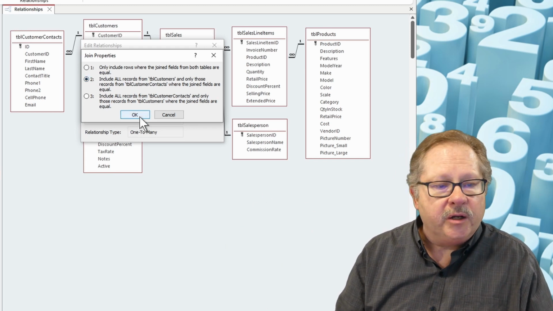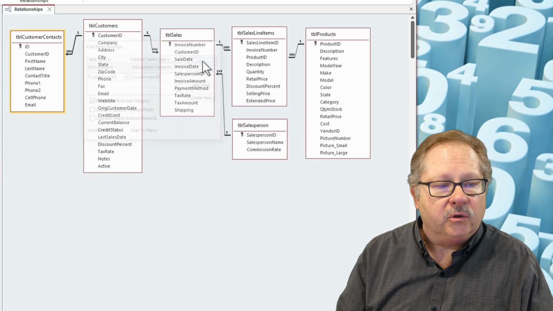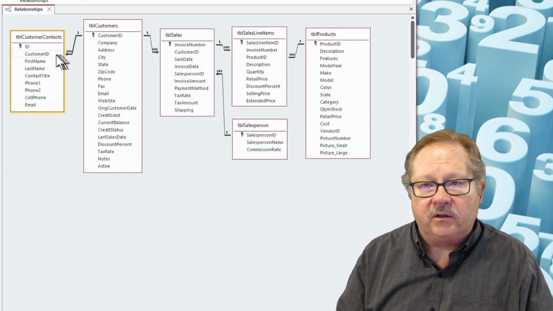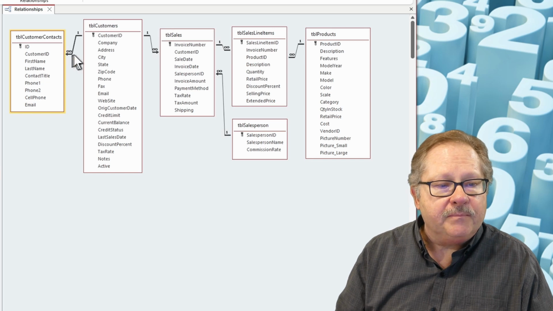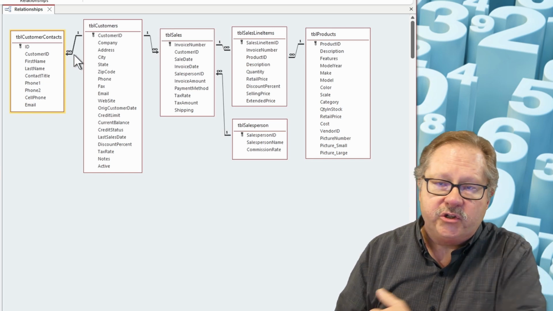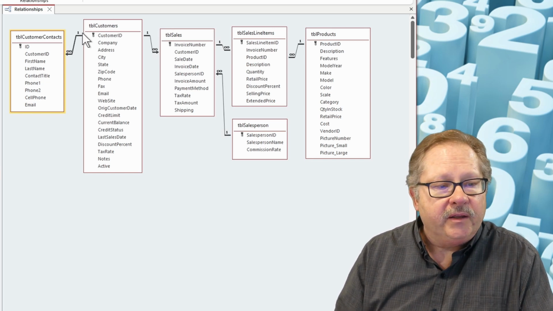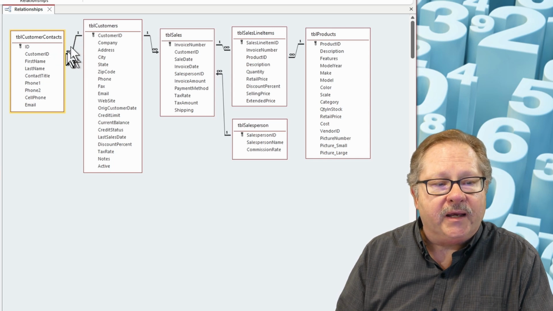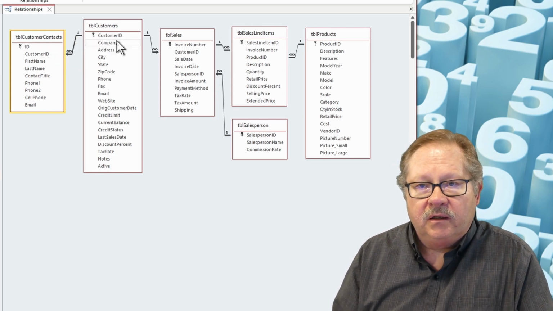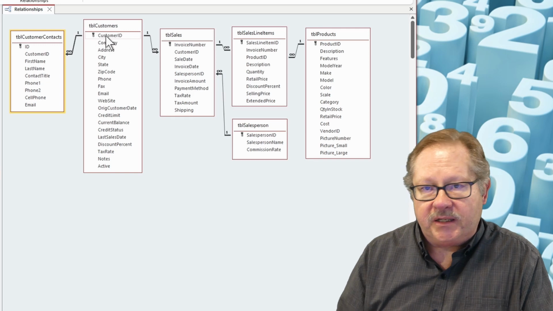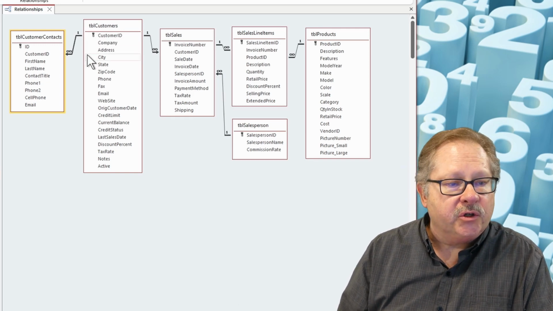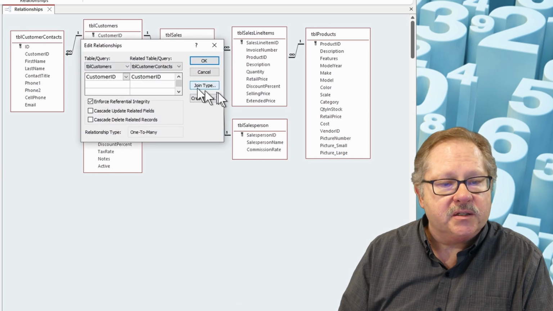And the outer join appears with an arrow. So when we click on it, it shows the arrow going to the many side over here. And generally, you would not ever see a join done properly that goes from one to the many and has the arrow on the one side. That just wouldn't make sense from a data standpoint. So I'm going to undo this one because I don't want to mess up the current database that I have.